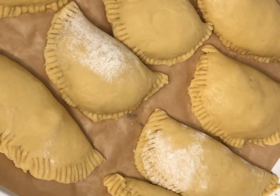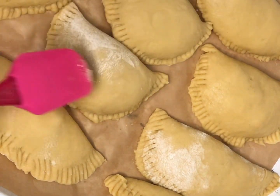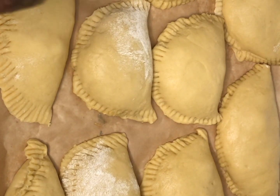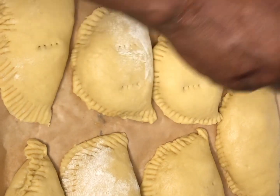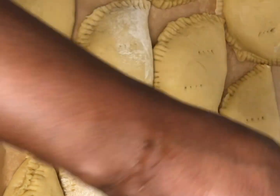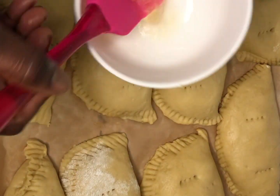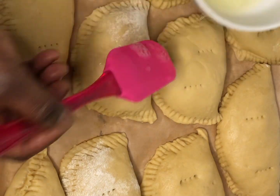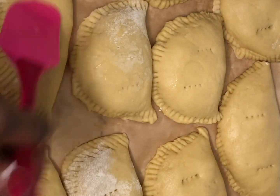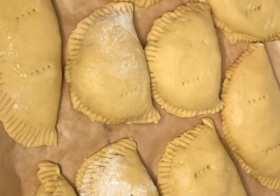You can see she's doing it well, guys. Yes, she's doing it well. When she does it like three or four times, she will be a professional. She will be a pro in doing meat pie. So guys, you see this wonderful pie she made. She wants to open it, but it's not the time for us to open it. We'll open it together. So see, wonderful. Applause for her, guys.